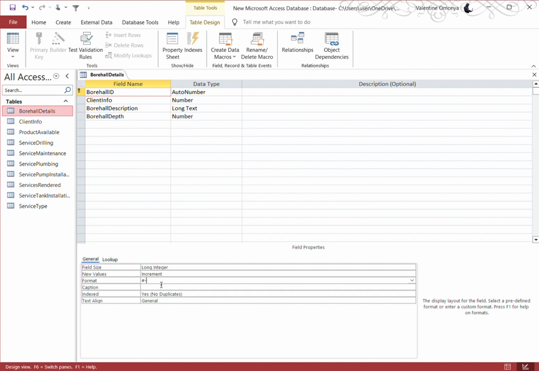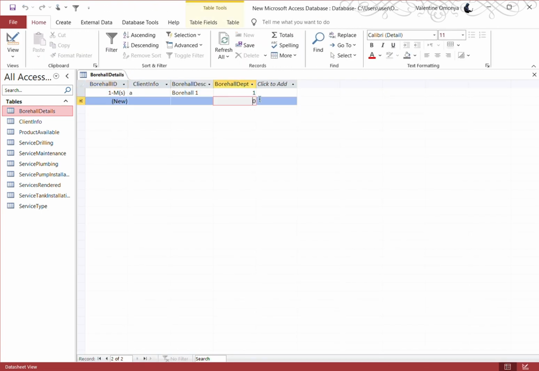So I'll just add dash and then meters. I want the value to be formatted in meters. Let me go back and check how it looks. I expect it to be formatted in meters, but okay, that is it. Hope it will work sometime.